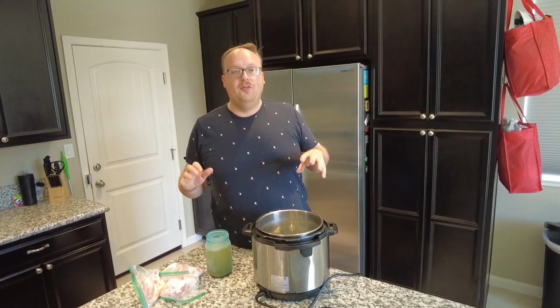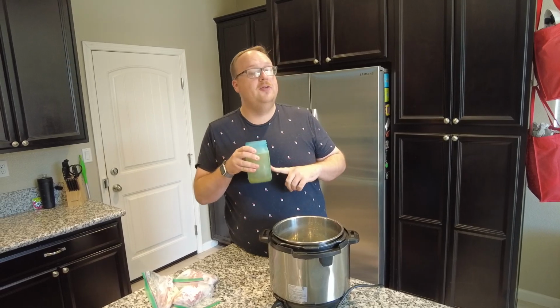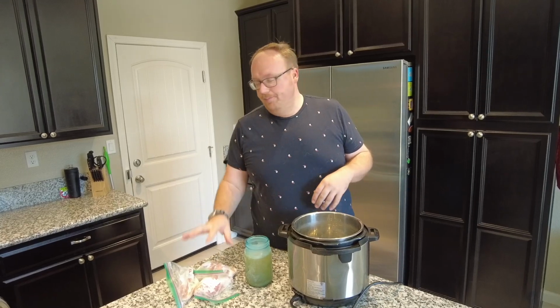For my version of Brunswick stew, I do all of the prep work for the individual pieces of it, as well as making the stew. I make my own stock. Kitchen scraps are your friend. Save your veggie scraps, not potato scraps though, and your meat and bones, and you can make your own house stock. Maybe we'll make a video of that at one point. You can also get it all off the shelf.